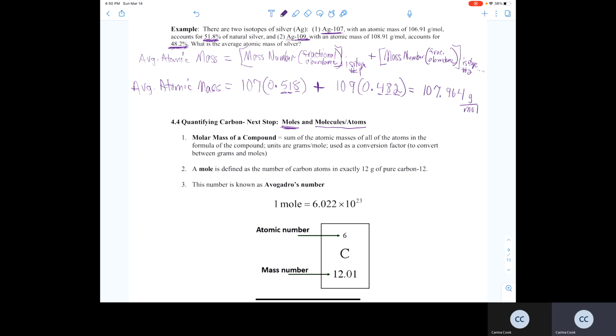However, if carbon is a part of a molecule or compound like carbon dioxide, then we can refer to carbon dioxide in terms of molecules. And so therefore, to convert between grams and moles, we need to know a conversion factor called the molar mass. If we are dealing with a molecule or a compound.